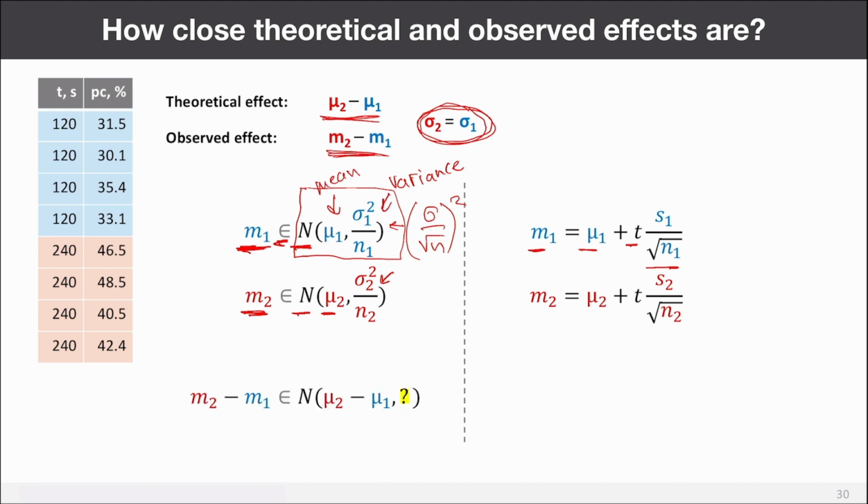Now, what if we want to find out the distribution of this value? Apparently, you remember we discussed it in block number 3. If you have normally distributed values, and you take a sum or a difference, it will still be normally distributed. And in this case, if you take a difference, the expected value will be the difference of the true population average values, right? What will be the variance in this case? We discussed it a little bit, but let me repeat it again. We need to find the variance of the difference of means.